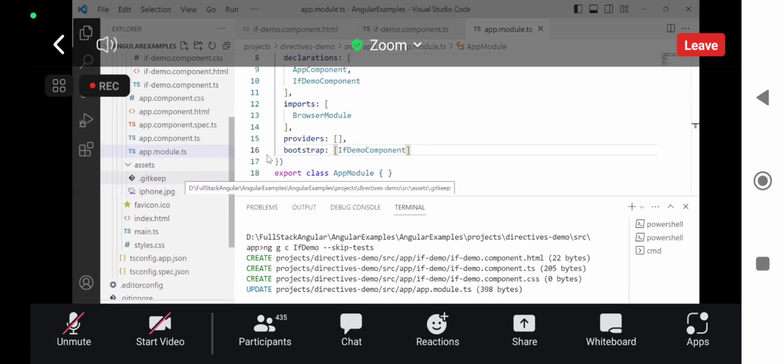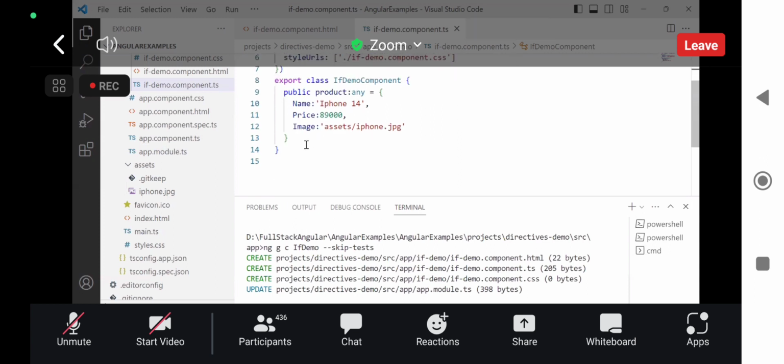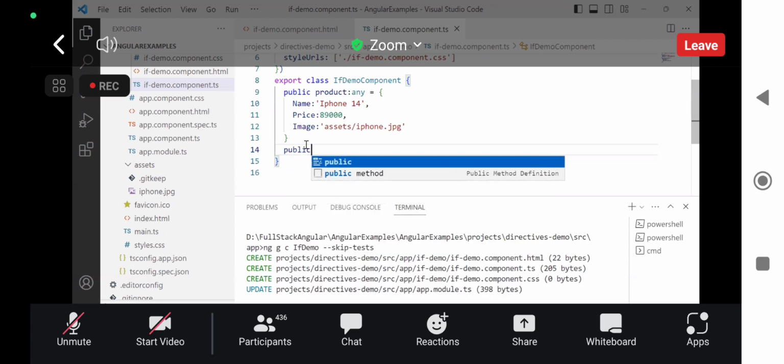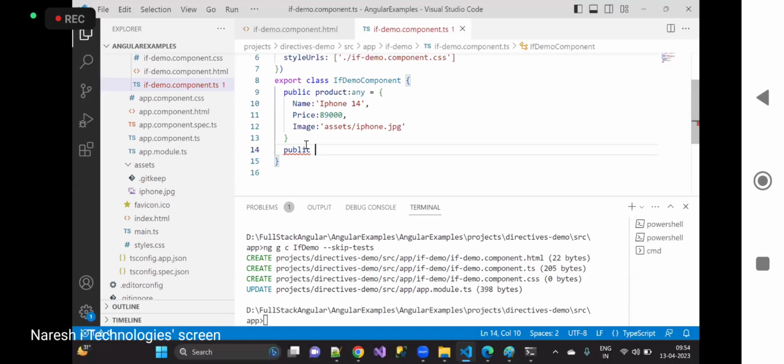So to do that, first I'll go to my TS file here, and I'll create a simple variable. That means I am using public, and this is a kind of boolean value. Let's say I am using flag.